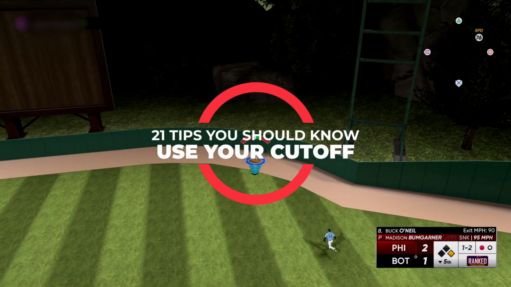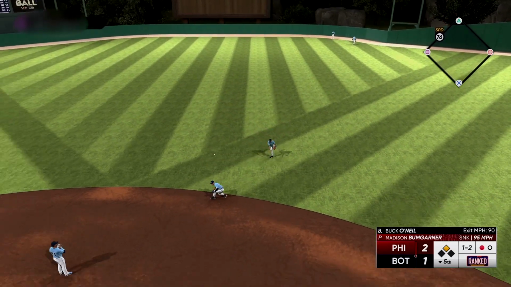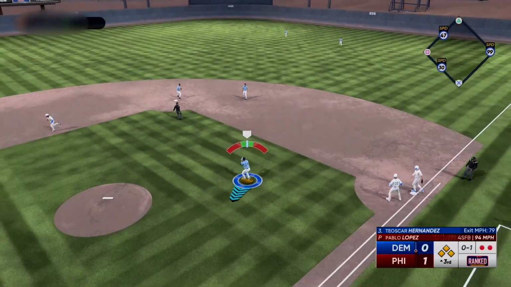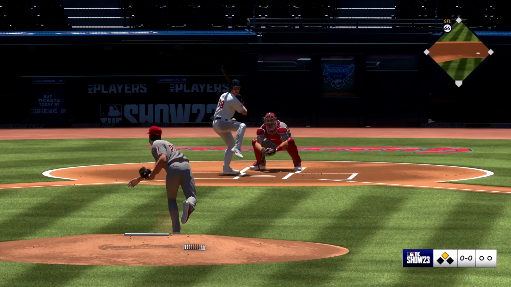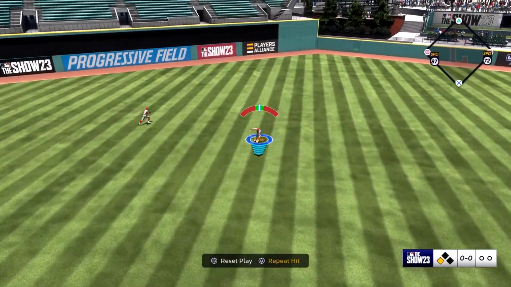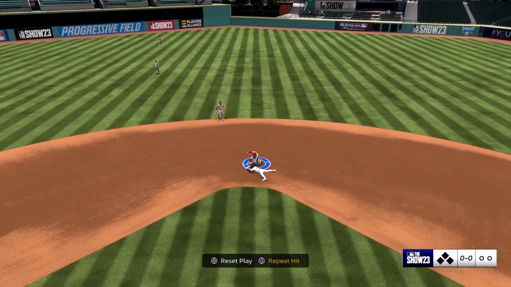Any play where the outfielder has to field it kind of deep, you're going to want to throw to your cutoff man by hitting LB or L1 on your controller. It helps you in multiple ways. It can help you throw out a runner going home, third or second, if a single throw wouldn't get there on its own. And it can help you throw out those aggressive runners who try to grab an extra base thinking you're going to throw the ball elsewhere.